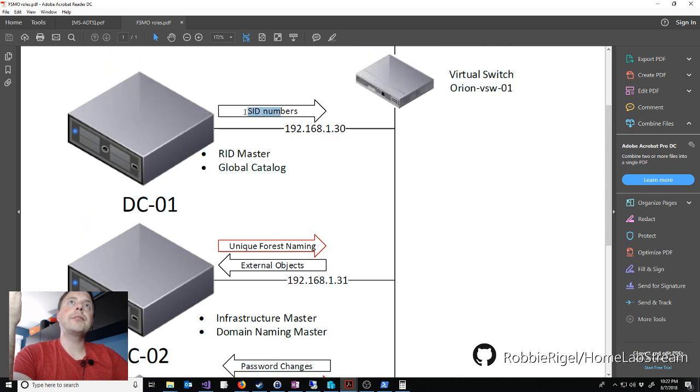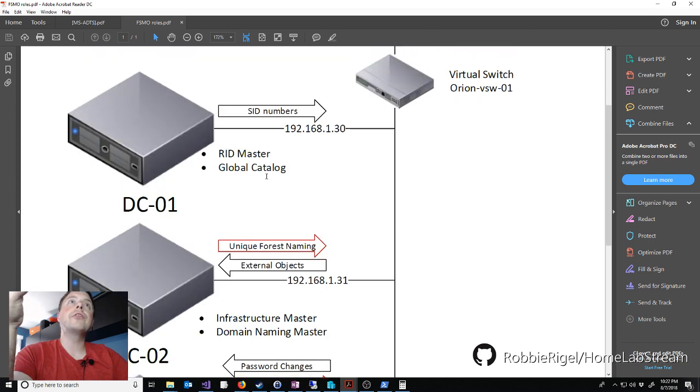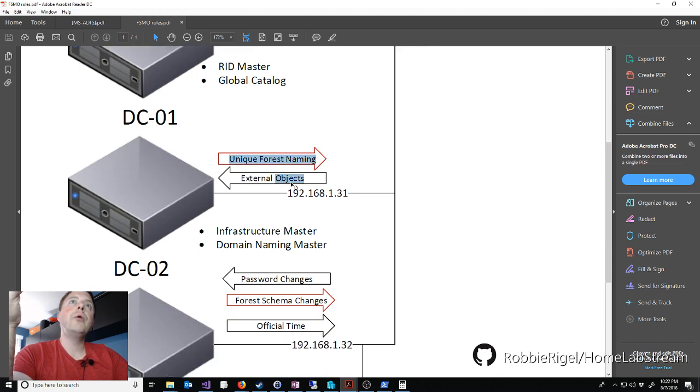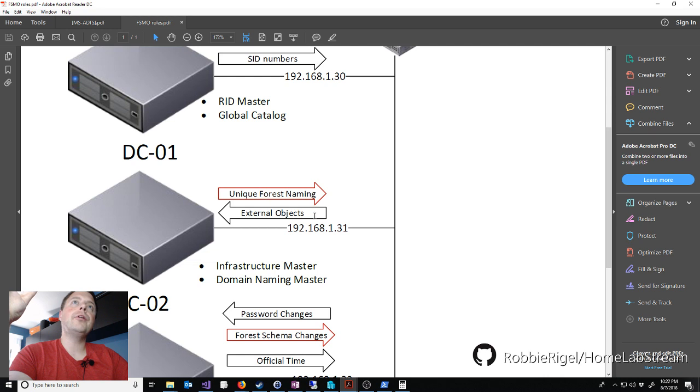For example, the RID master sends out SID numbers to the rest of the domain as they need them, as other domain controllers will need them. Domain controller 2 will make sure that all of our objects in our forest have unique naming. And of course, a red arrow here signifies that it is a forest level role versus a domain level role.